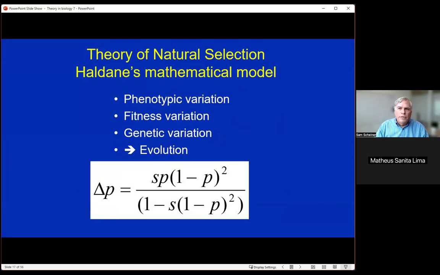Now, there's a different kind of formulation of natural selection. This goes back to Haldane, a contemporary of Fisher. The other formulation is for trait values, like the height or body mass of an organism, some kind of quantitative trait. In this case, P is the frequency of a particular allele at a given locus. And in this equation, delta P is the equivalent of that delta Z bar. It's the change in gene frequency over one generation, given this formulation.